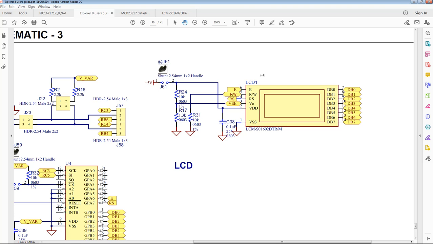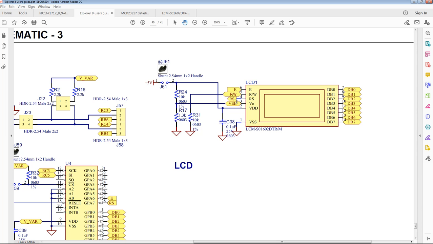So that's a little bit of a limitation on the Explorer 8 hardware, that you can never read from a display. You could imagine some industrial applications where maybe somebody has typed something in on a keypad and now that's on the display, and you might want to read in what their entry was. We don't have that capability here. All we're going to do is drive text or symbols out to this display. So we are always in write mode here.